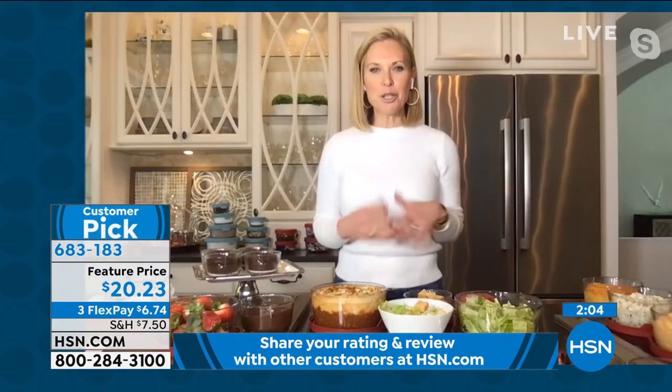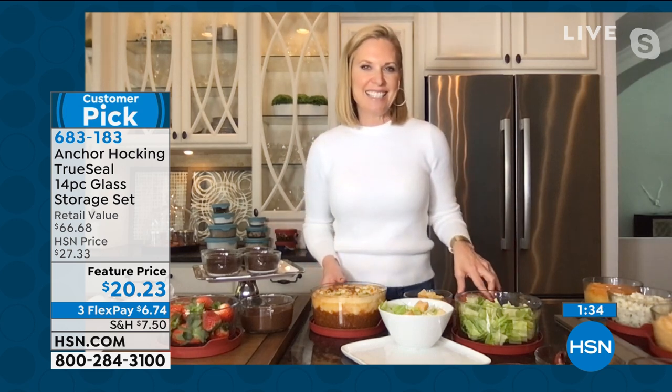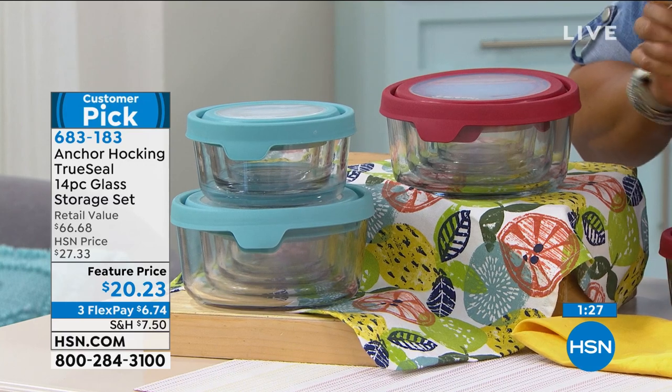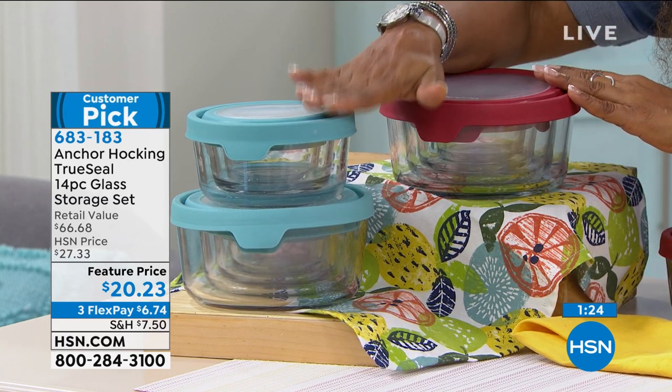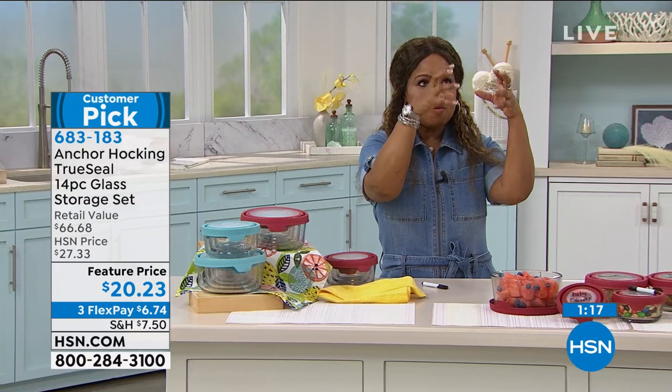If you look at the bottom of your glassware, chances are you already have Anchor Hocking in your house. The big bins I keep my puppy's food in — Anchor Hocking. Some of my bakeware — Anchor Hocking. This brand has been around since 1905, the same glassware our grandmothers used — durable, heavy duty, and still made in the USA. Quick update: we only have 500 remaining in the blue choice, so if you're on the fence, hurry.